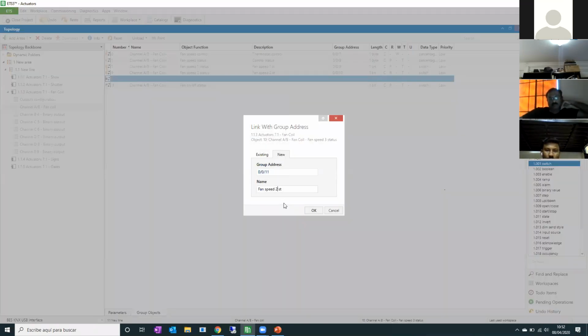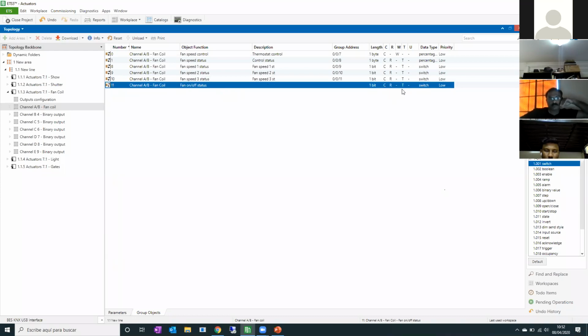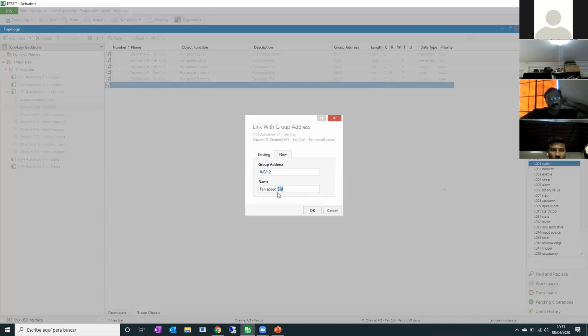In which speed are we now? And this one is only a transmission object. We cannot act on this. This is only to inform us about the status of the fan coil, if it's on or if it's off. So it's on, off, but it is only a status.